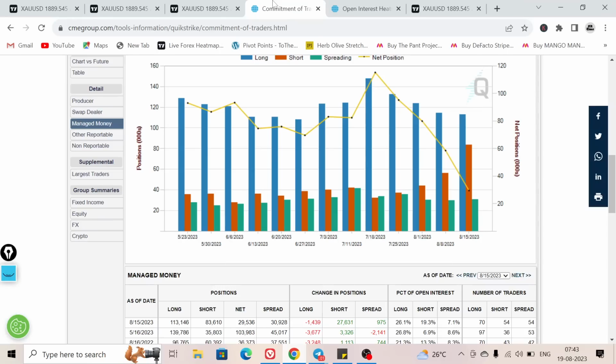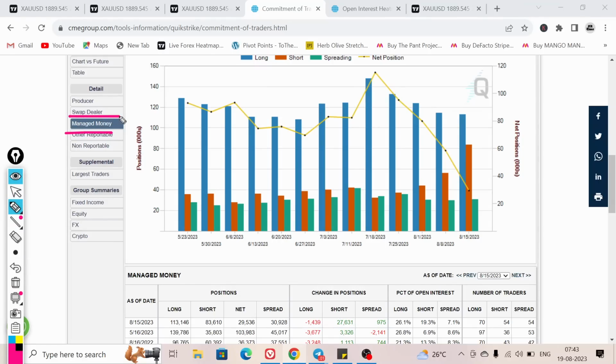So we will start with the latest COT report, and you know that we generally look into the positions of managed money. Managed money means they are smart players, and whenever they change or move their positions in gold, that directly impacts the price of gold, and we have seen it in the past. If you are following me in my recent prediction videos and in my Telegram channel, we generally look at their positions. These are the banks, the smart ones.